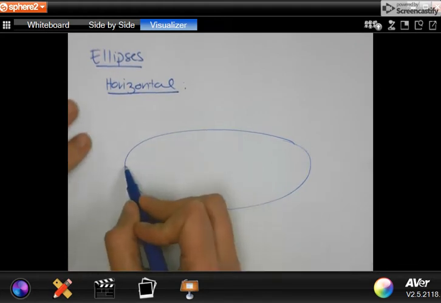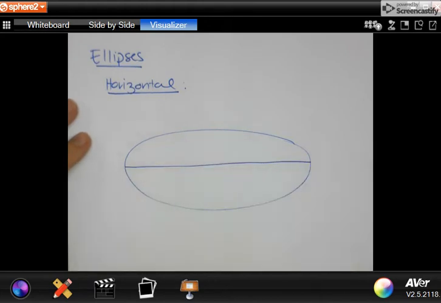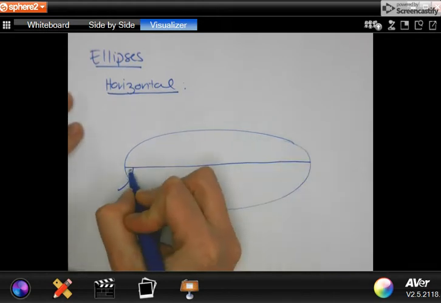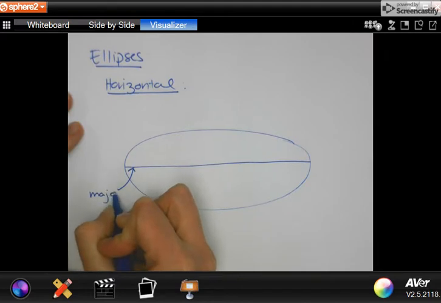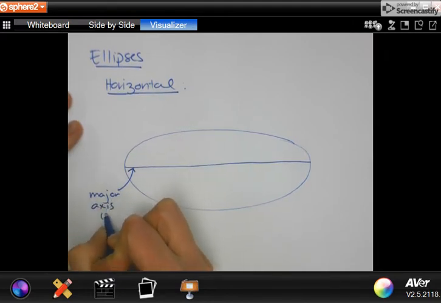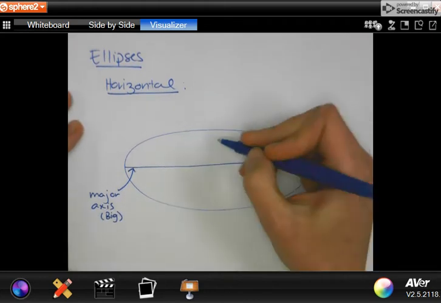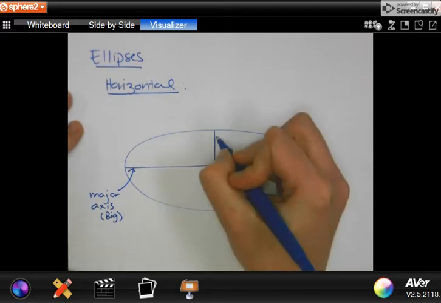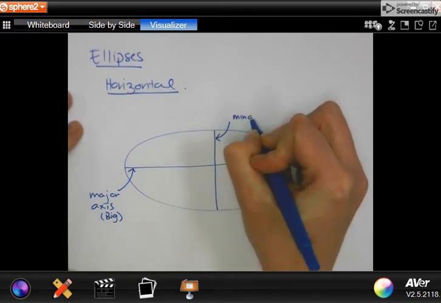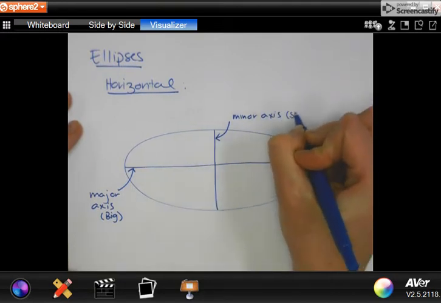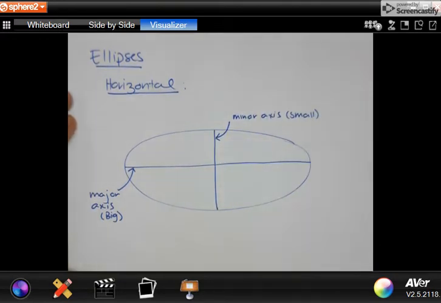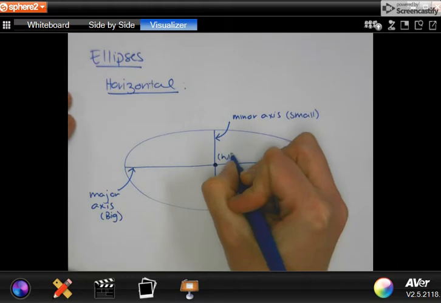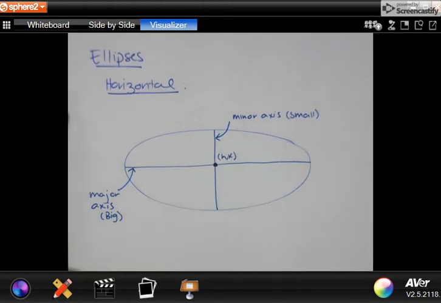In an ellipse, it is symmetric this way. It doesn't have the symmetry that a circle does, but it is symmetric that way. And this is called the major axis. The major axis is going to be the bigger of the two, because we can also have an axis that cuts the ellipse in symmetry this way, and this one is called the minor axis. It's the smaller of the two. Where they intersect is the center, which, just like a circle, is labeled (h, k).